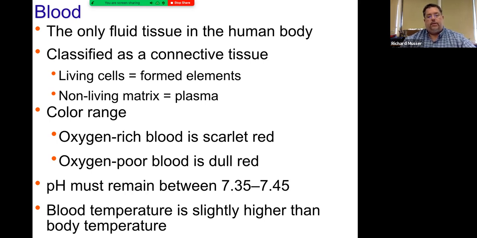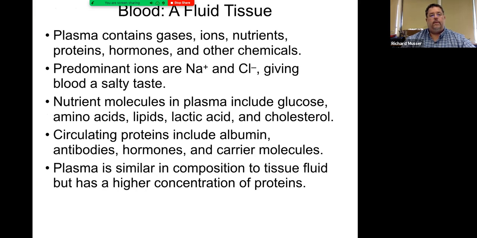The blood temperature is actually slightly higher than the body temperature. So your body's actually a little cooler than the actual blood that's floating around in it. And blood is important in helping regulate body temperature as well. In extreme cold, the body will try to shunt more of that blood towards the inner core. And when you're hot or warm, the blood and the capillaries will dilate to help cool you down.